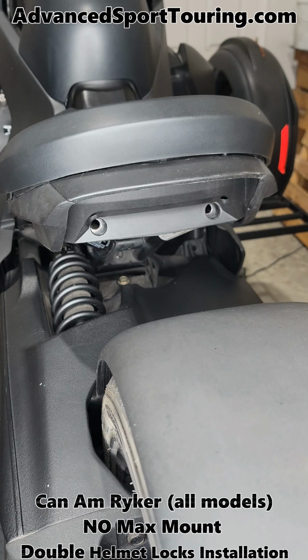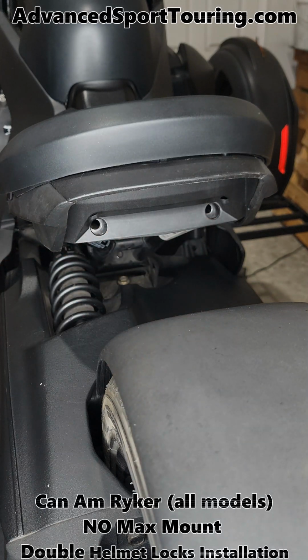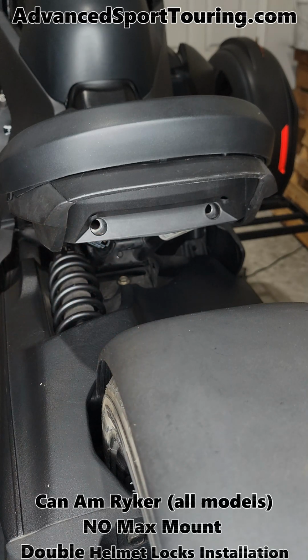For today's installation, you're going to need the following tools: a 6mm hex and a 13mm wrench. To do the installation, we're going to be mounting our single helmet lock, and these can go on either side, this side or this side, and it fits between the plastic and this metal frame of your seat.